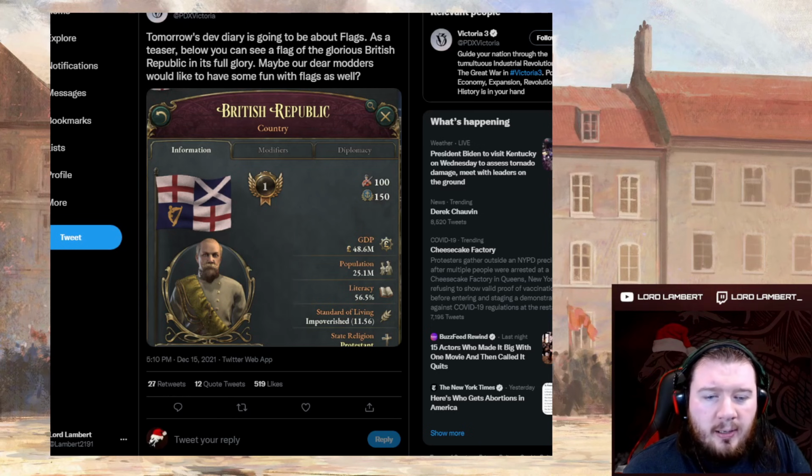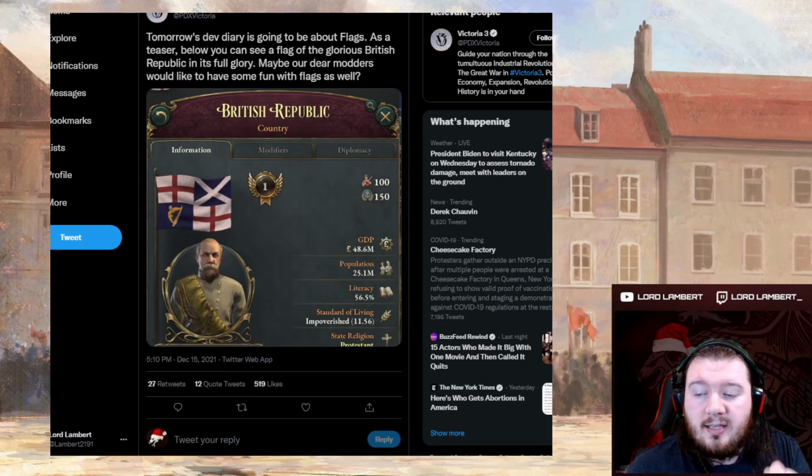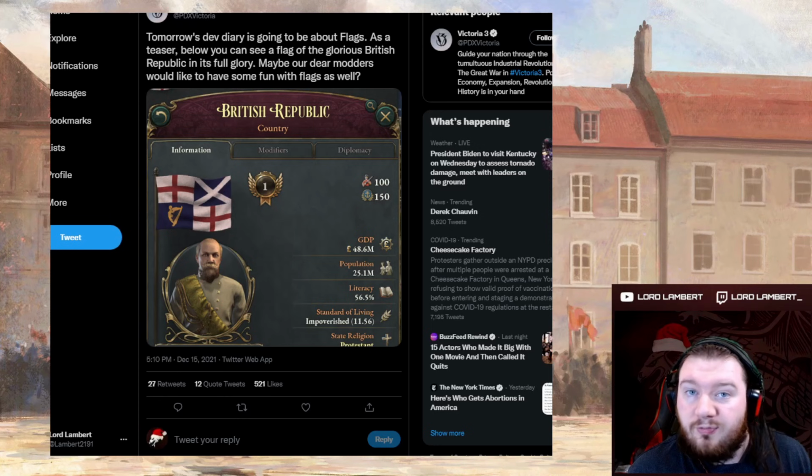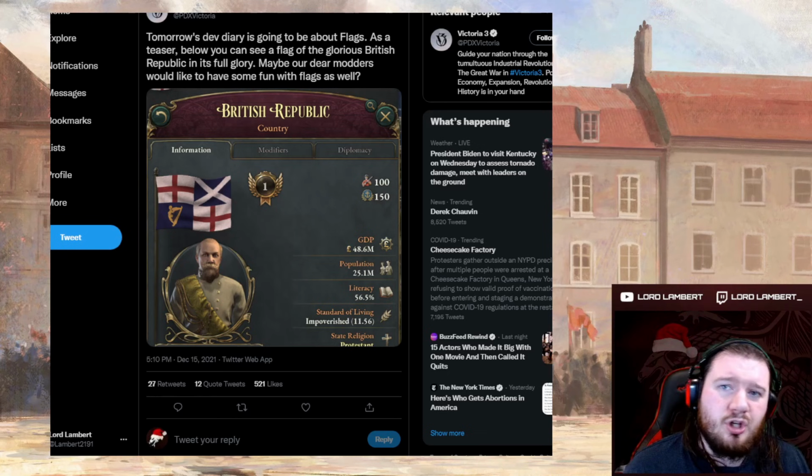Big hate energy. It's also interesting because this does essentially prove the point that flags will be changing in Victoria 3 depending on your situation. Flags did indeed change depending on the situation in Victoria 2 as well. The German Empire's flag was different from the German Republic's flag, which was different from the German Communist flag, which was different from the German Fascist flag.